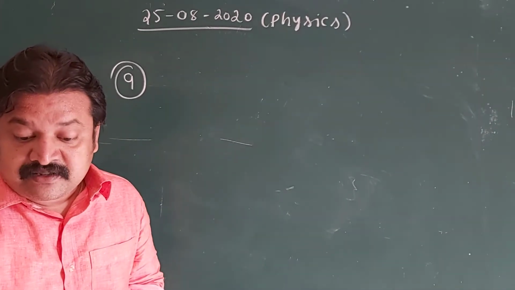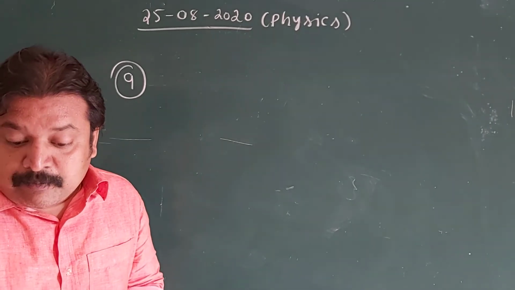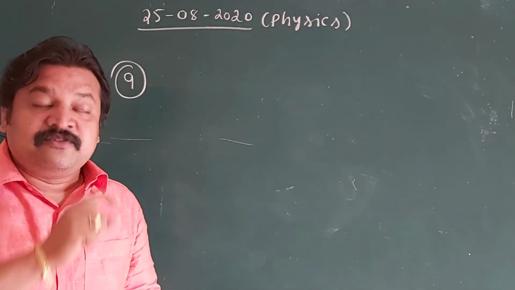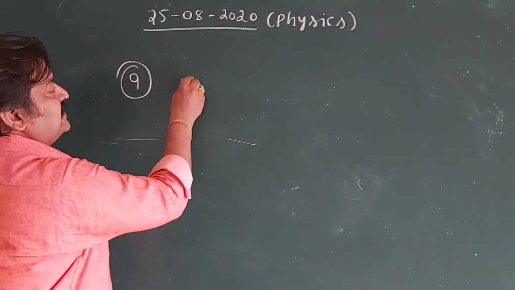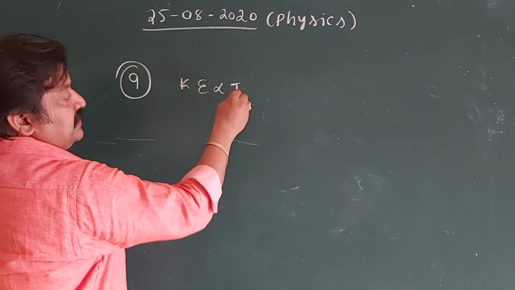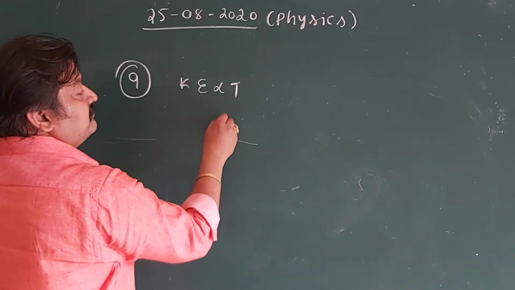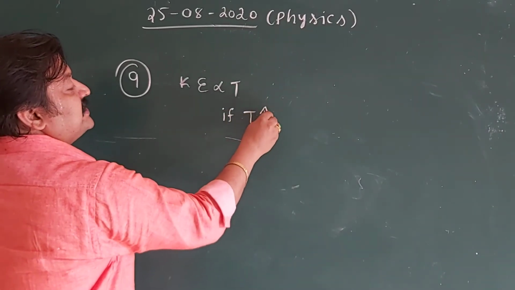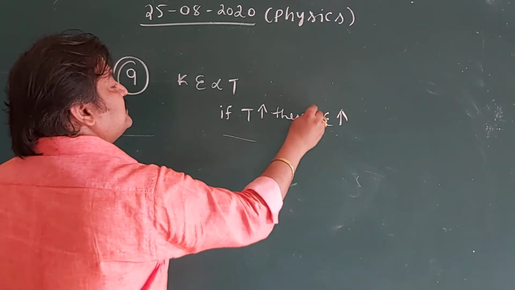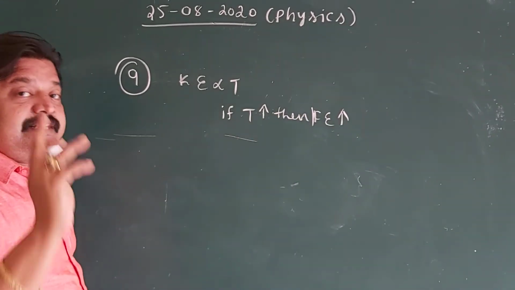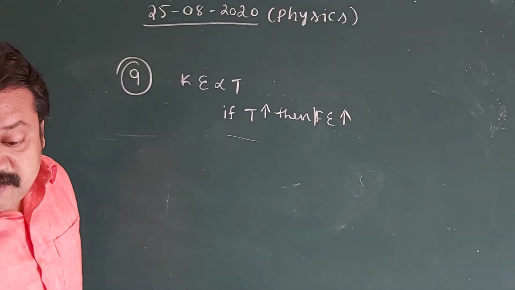The first option, potential energy: it does not depend. The potential energy decreases: that does not depend either. The kinetic theory states that the kinetic energy is directly proportional to absolute temperature. Hence, if absolute temperature increases, then kinetic energy also increases. It is neither potential, it only depends on kinetic energy. Next, have a look at the 10th question.